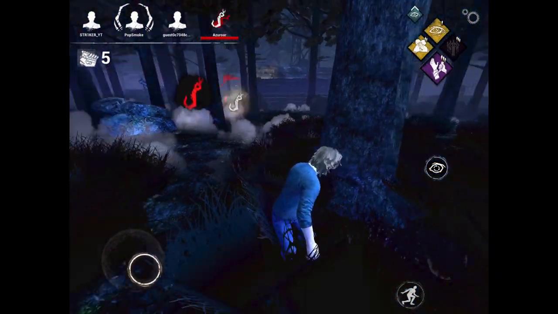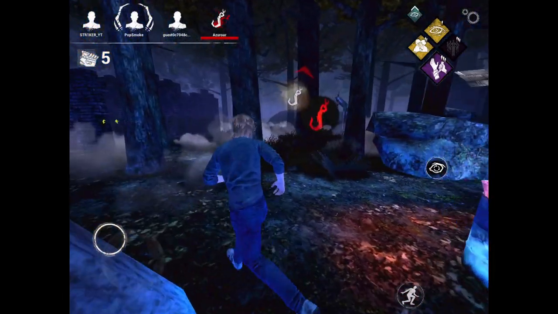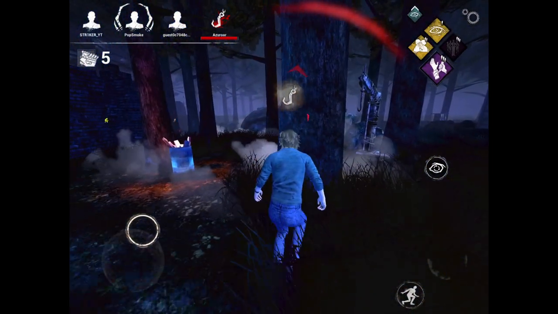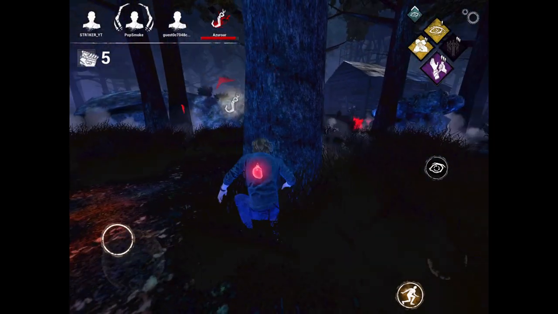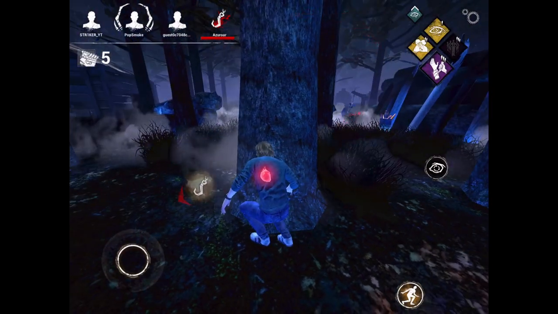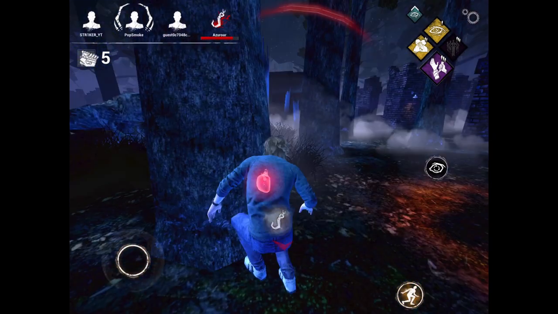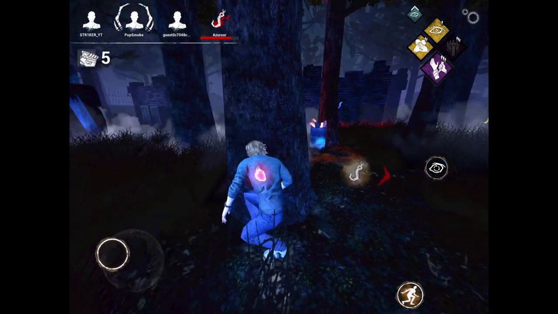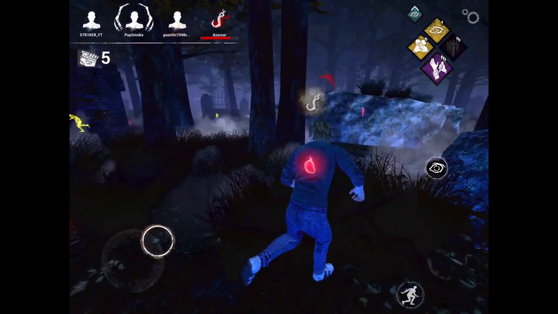Okay, so that guy's on the hook. I've got a perk where I can see my teammates and the killer if he's in range with the hooked teammate. So he's right there. They're going in for the save, I think. He's going to go back. I'm going to try to go for the save.